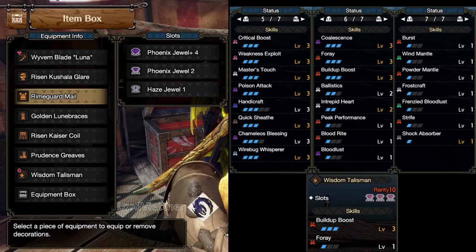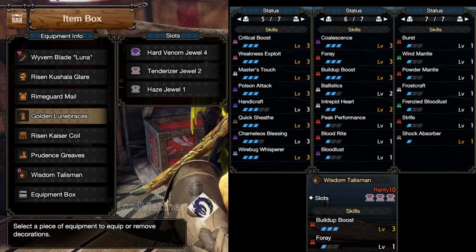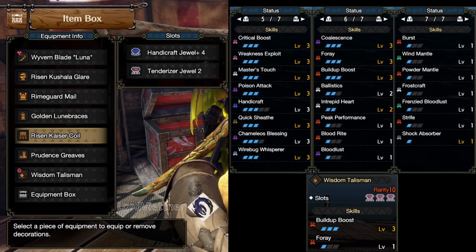Now the armor I went with is to help us get the major skills checked off without relying on augments. As you can see, we're able to check off all the necessities for Poison Longsword with no augments at all.